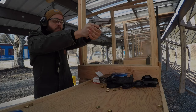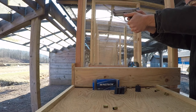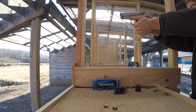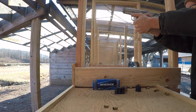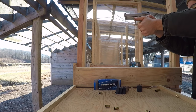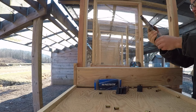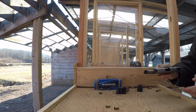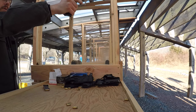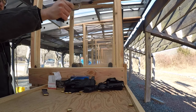Shooting the 3913 has been fairly enjoyable. In terms of recoil impulse, I would put it about halfway between a Glock 19 and a 43. I wouldn't describe it as too snappy, but you're aware you're shooting a relatively small gun. In terms of the trigger, it certainly is not bad, but it's not much to write home about either. The double action was heavy and long as expected, and the single action was crisp, but not quite revolver crisp. It is perfectly usable, and maybe this isn't the most popular stance ever, but I don't get too hung up on trigger pull with a carry gun, as long as it's not gritty.